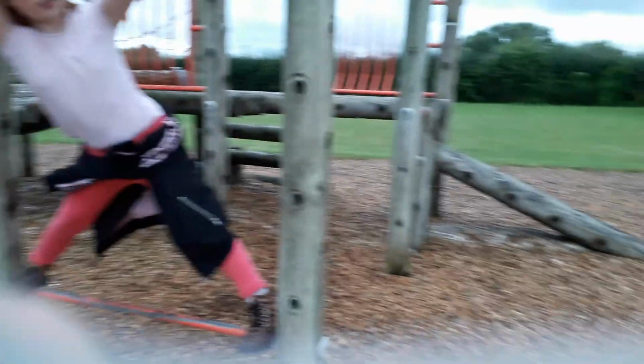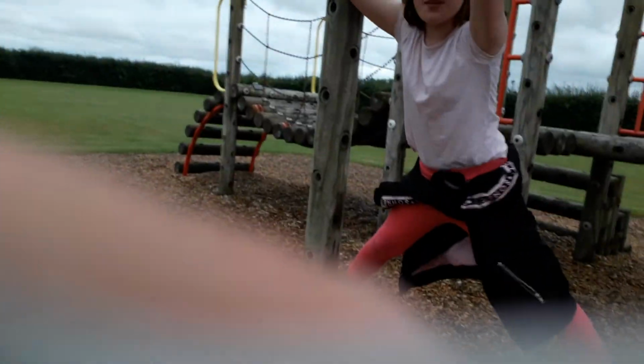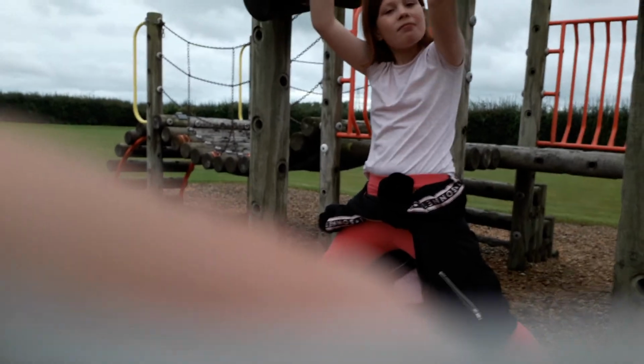Okay, so should we tell them where we are? Yes. So basically, we are in Burnham-on-Sea, and this is the park. It's not very nice weather, is it? Look at them clouds. It's been raining all day.